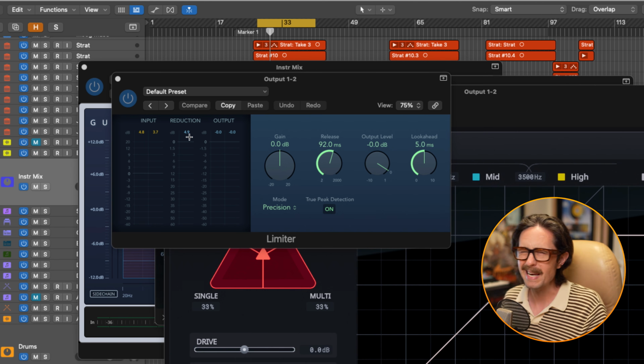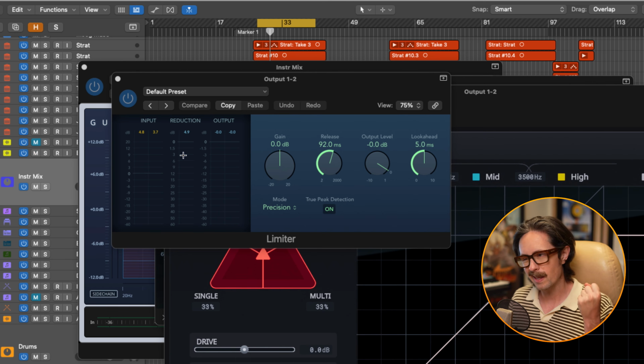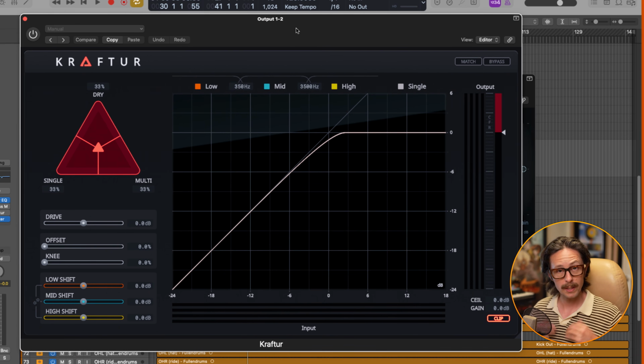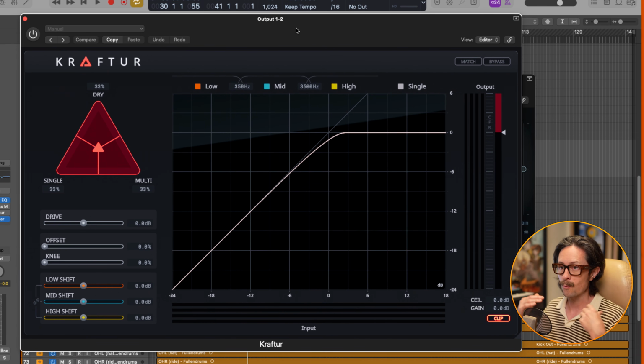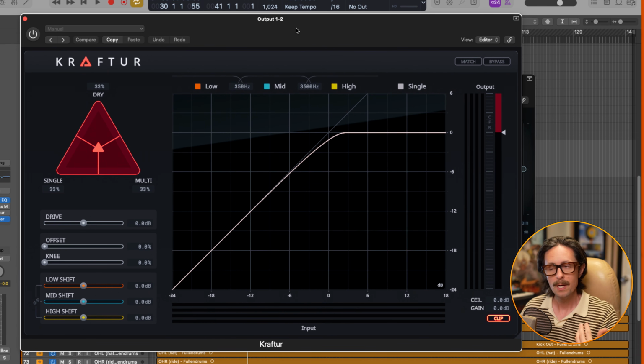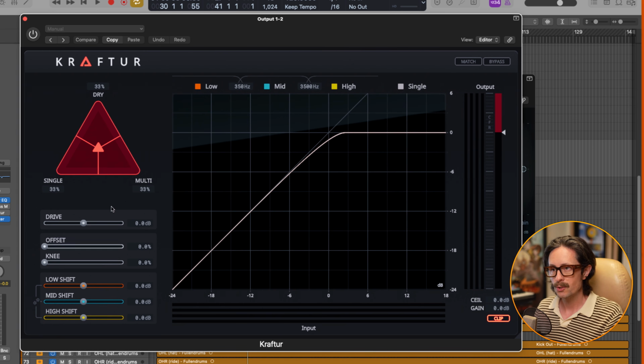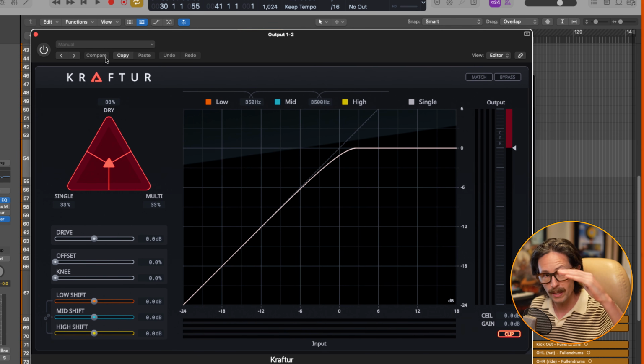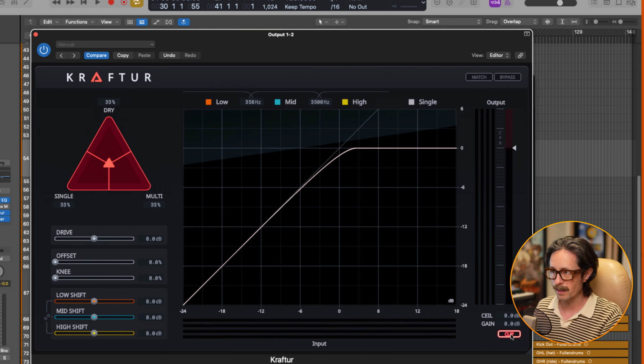Okay, so it's reducing the peaks by about 3 dB or so. It looks like 4.9 at its height, which is really the punch of the snare. Now with Kraftur, it's going to allow us to clip and get really loud and do some work for us with saturation and everything else, so that we don't hit that limiter or make that limiter work as hard, because it's going to clip the peaks. And you see that when this clip illuminates, you see that little clip there. Pay attention to that.